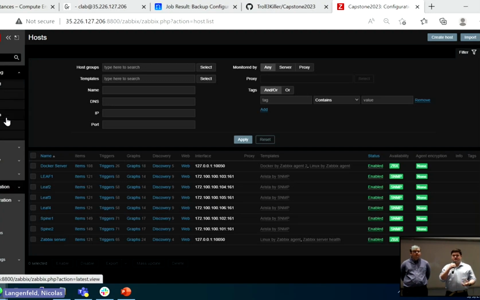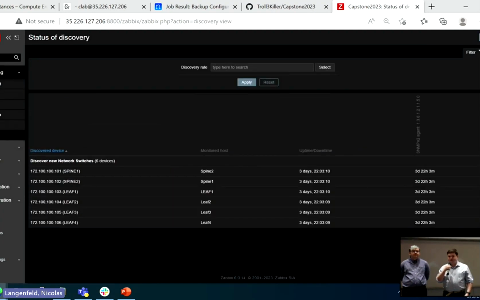So if Cody here shows the discovery tab, you can see that all of our devices have been added automatically because they were in the management network we have, and they also had some of the SNMP community settings that we set, which is basically what it checks for to see, is this device something that is within our network and should we have it in our list? So Zabbix is basically just a really easy way to monitor tons of information going across your network and can be a really fast and effective way to see problems and then deal with those problems.